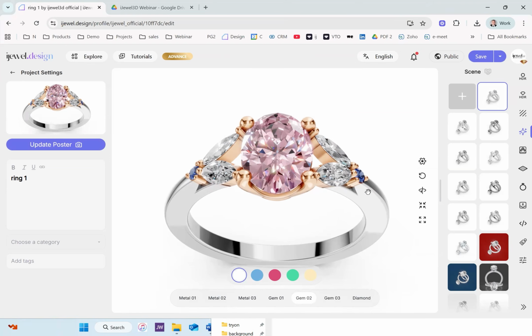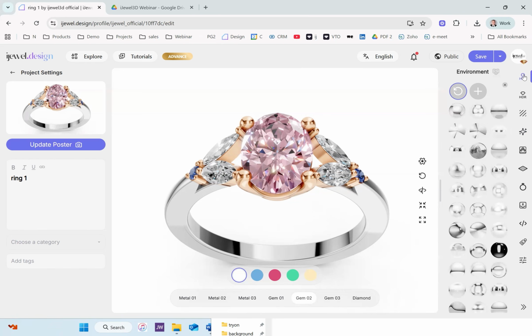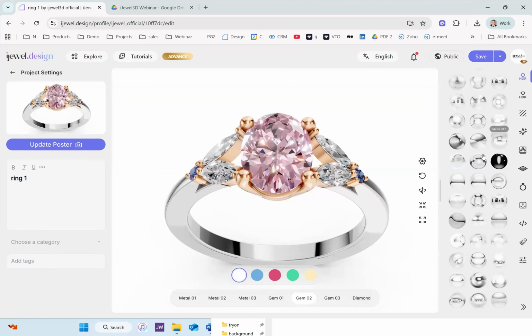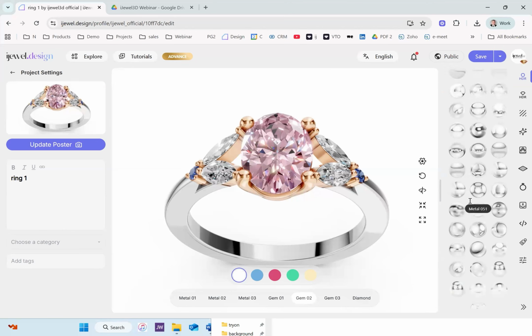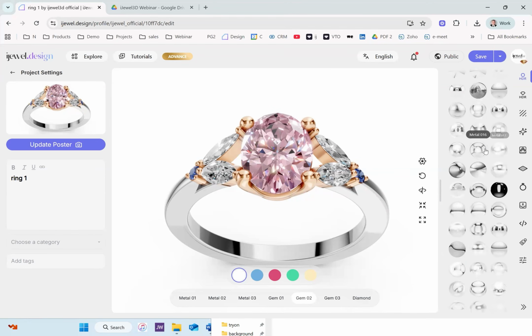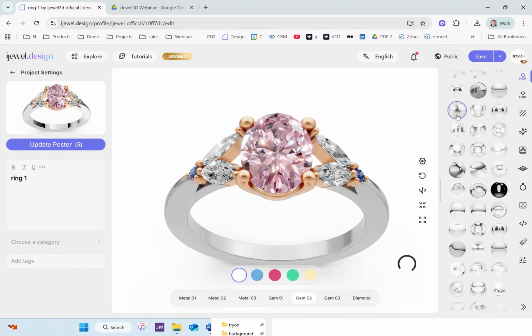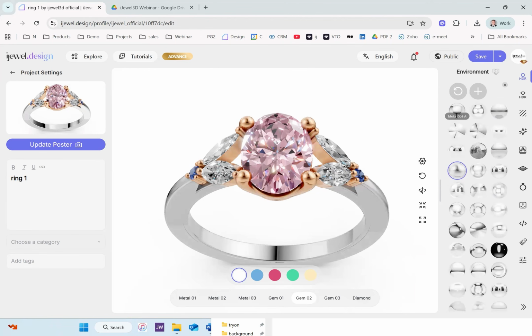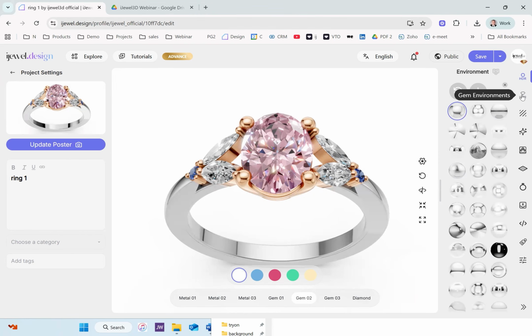Maybe to make sure, if you do not like the light map that we have here, we have a set of light maps for metals. And all these light maps, what you see here, they are specially made for jewelry, so that you just can go through and you can see here different look and feels of light maps. Whatever you like, you can have them here. Same is also for the gem environment.